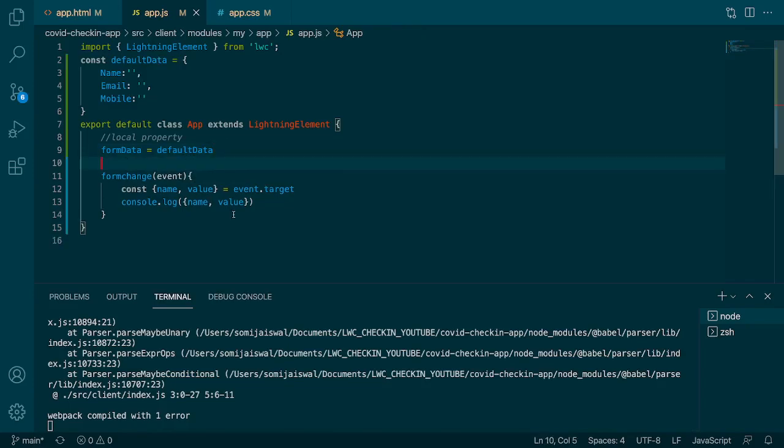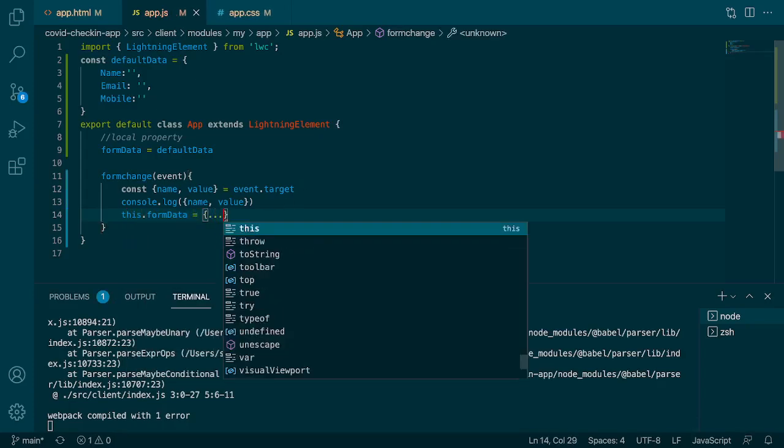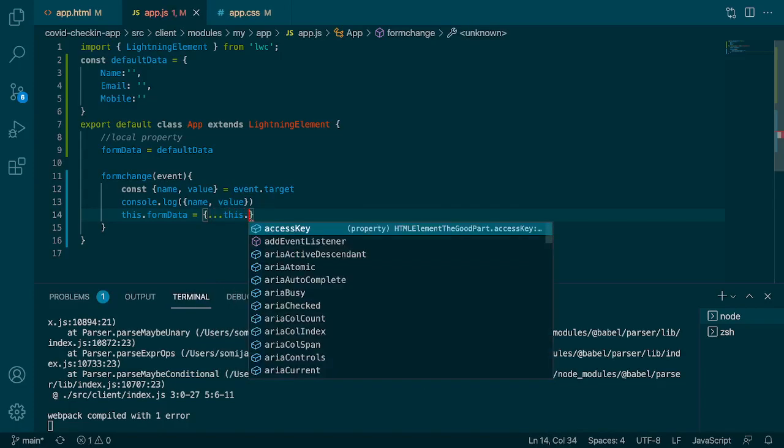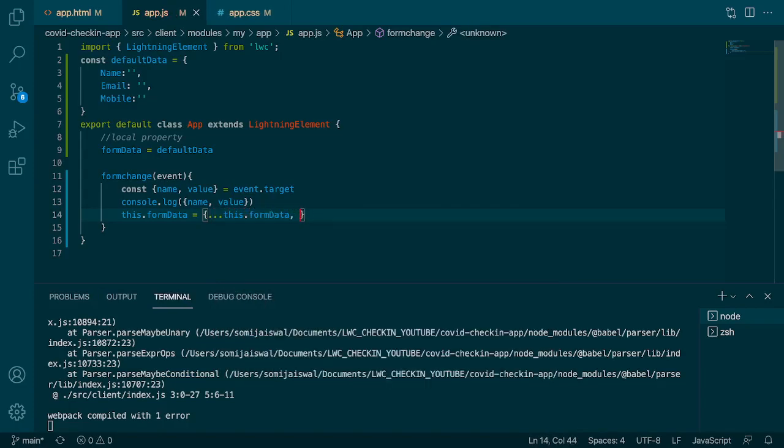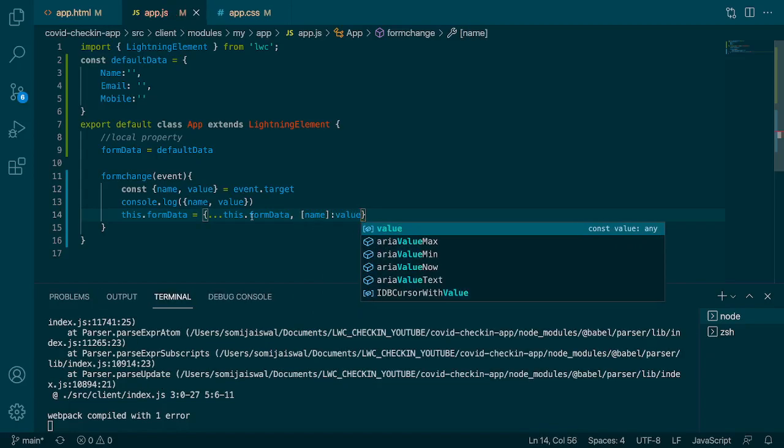And whenever we change something, we'll update this form data, and to update that we'll use the help of the spread operator, in which we'll say this.formData equal to the spread of this.formData, and whenever the name property comes, update that with the value.